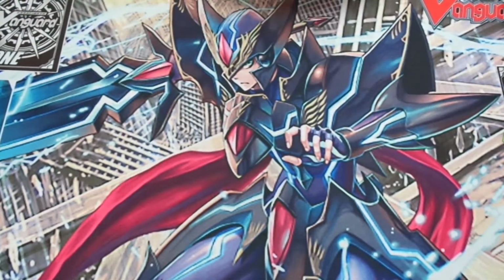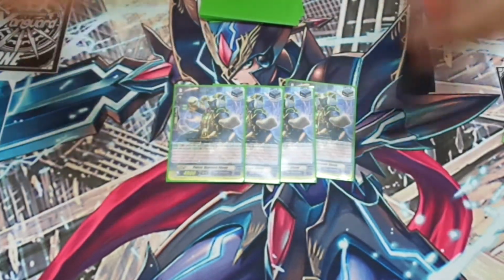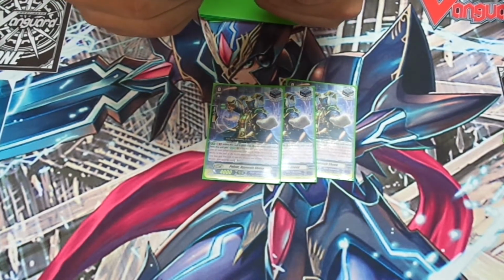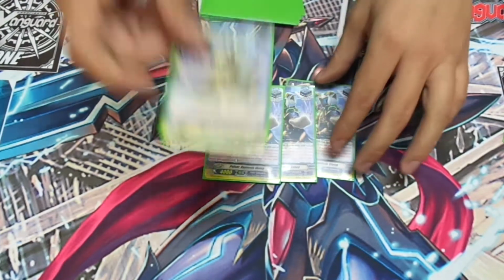Nice. And the rest of my favorite stand trigger, Pulsar Hypnosis Sheep. This card has won me games. So when this unit is placed on rear guard from hand, until the end of this turn, this unit gets the red text. Put this unit into your soul, choose 1 of your rear guards, and put it on the bottom of the deck. At the end of the battle that your unit attacked a Vanguard, you may pay the cost. If you do, choose 1 of your Zodiac Time Beast rear guards and stand it.